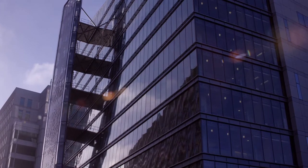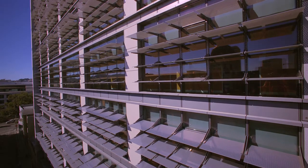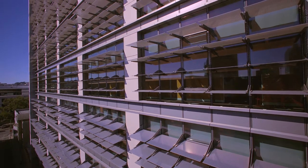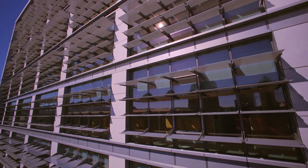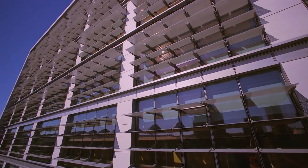This project has done a really great job of taking advantage of sun as one of our really great natural resources. We've done a really great job of bringing natural daylighting into the project and also regulating it through the sunshades on the south side of the facade. We came up with a system which consists of exterior sunshades, and each floor has multiple sunshades. So you get views through the sunshades that aren't too deep.